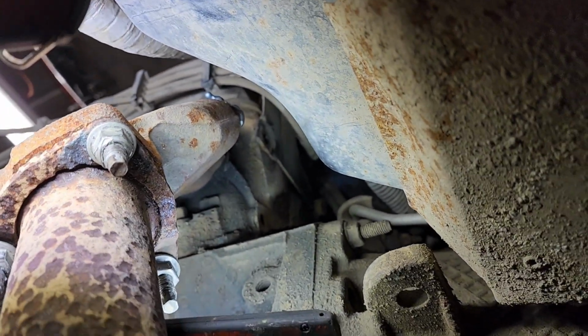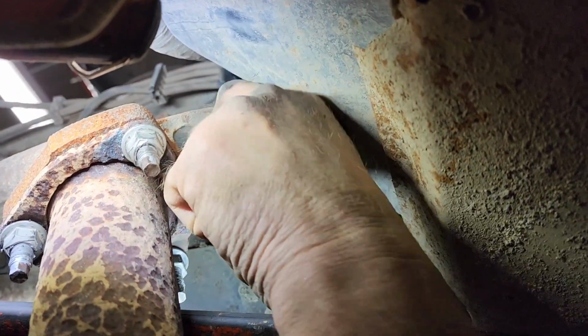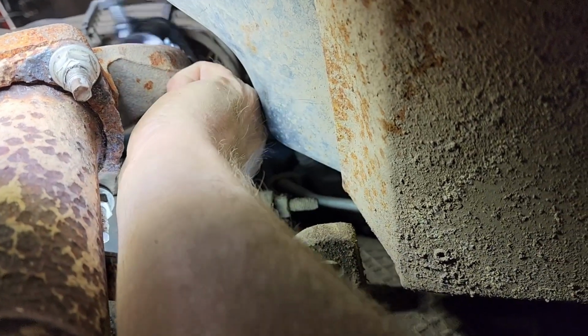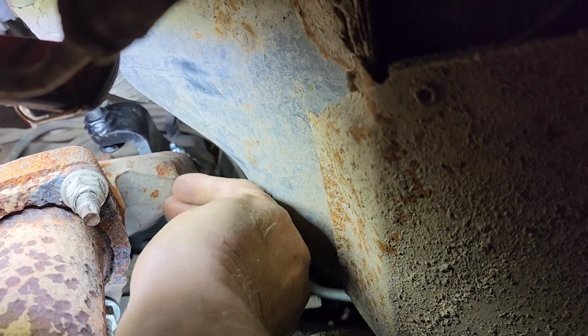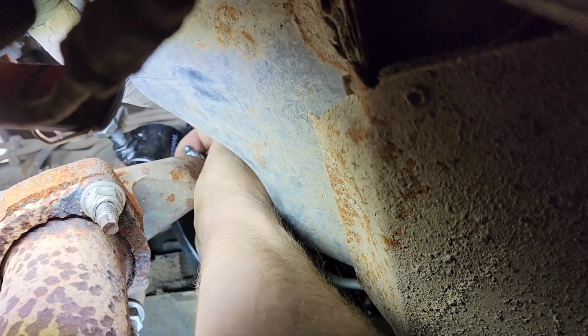Okay, I'm going to put the bracket up in place. And like I say, if the EGR pipe was in here, you'd have to work your way around the pipe a little bit. It would make it a little more difficult to get it up there, but you can definitely get it in there. We just removed the pipe so you could see better what we need to do here.